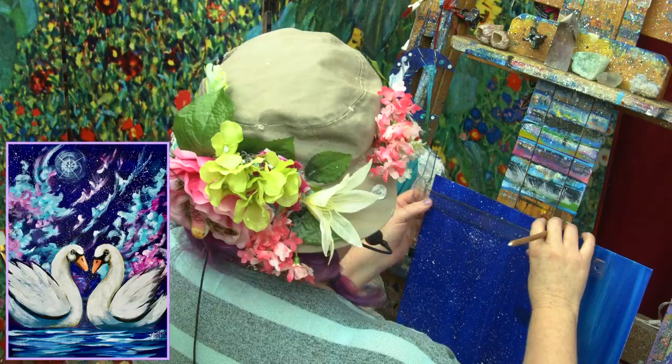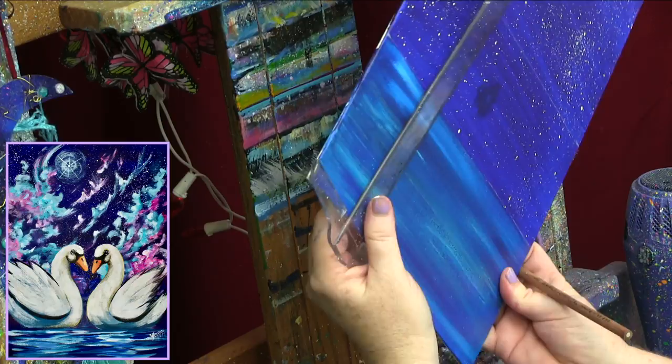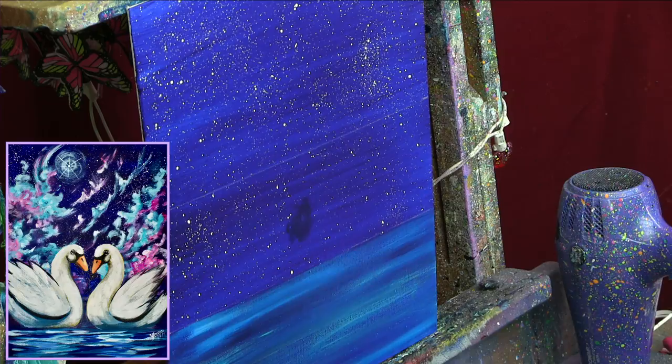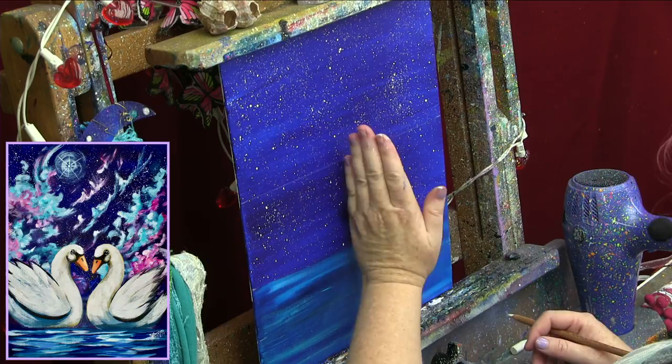This is 6 inches down. So I'm saying about 6 inches. Yep. And then from the bottom, it looks to be about 2.5. So 6 inches from the top, 2.5 inches from the bottom is about the space my swans are going to take up. They're sort of symmetrical. They're not perfectly symmetrical. You didn't see me just do that there. They're sort of symmetrical. Just pop it in there. And they're meeting up in the middle.